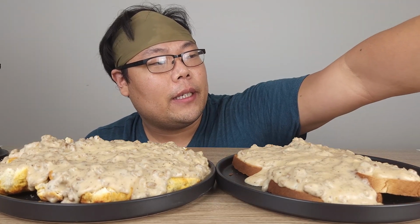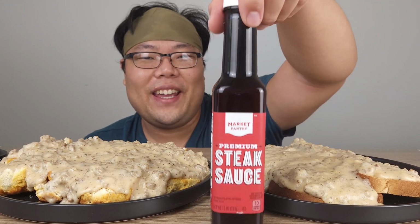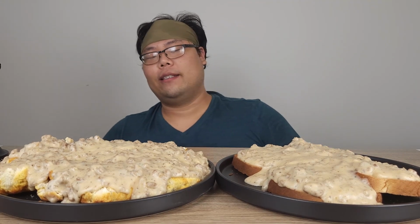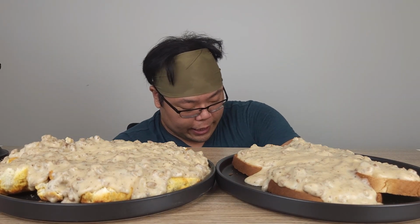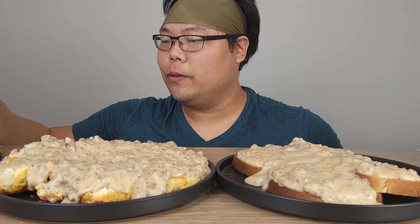Now, as you may notice, there's more of a caramel amber color to the gravy. That's because I use my mom's secret ingredient, A1 steak sauce, or the off-brand of A1 steak sauce, because that is expensive now. It's like $6 for a bottle. So was Tabasco, so I'm using Texas Pete again. This is what I just have at home. Tabasco was like $8 for the medium-sized bottle, and I was like, forget it. No reason to spend extra on the name brand when the off-brand will do just fine.